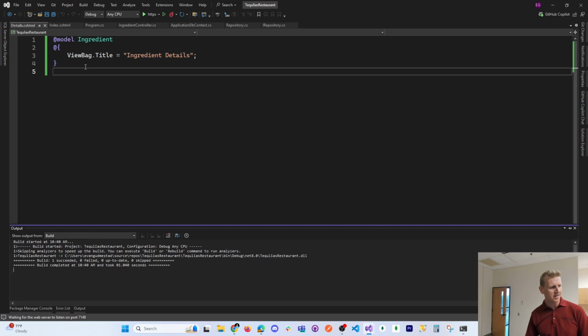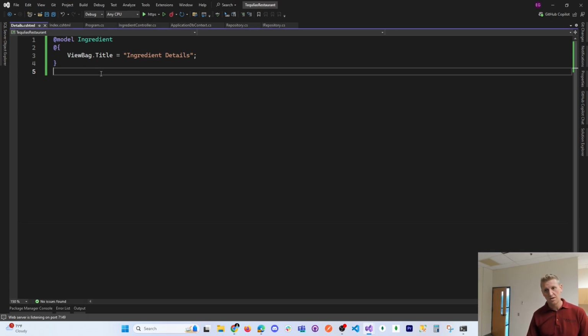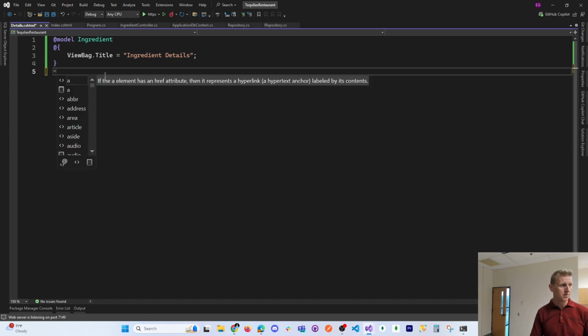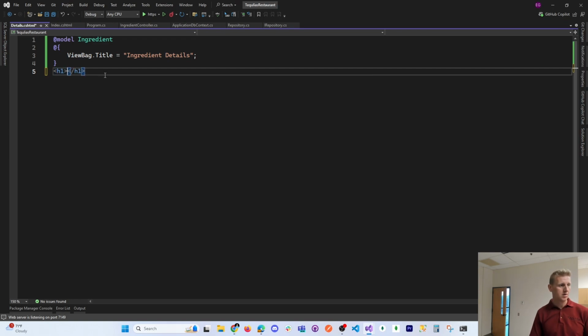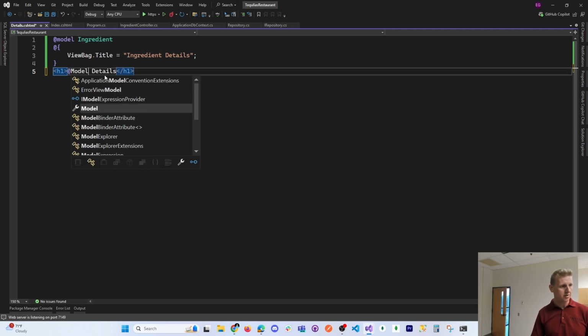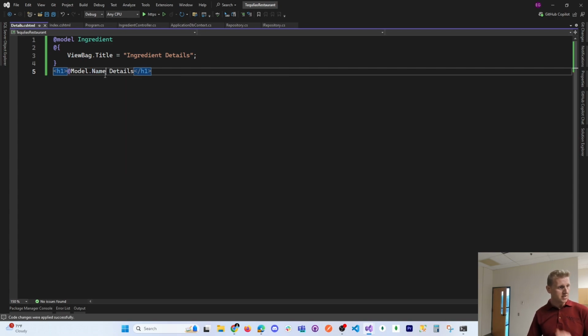Let's just see if I can actually hit that page. Let's put ingredient details, and I'll even add model name details.